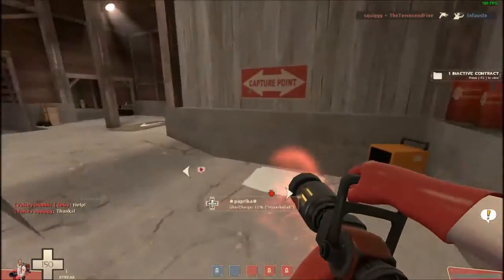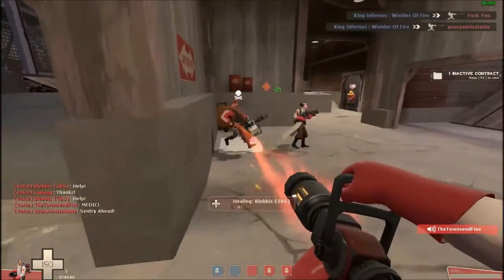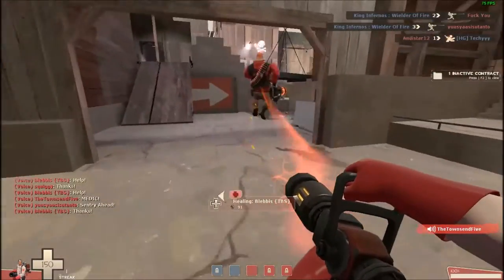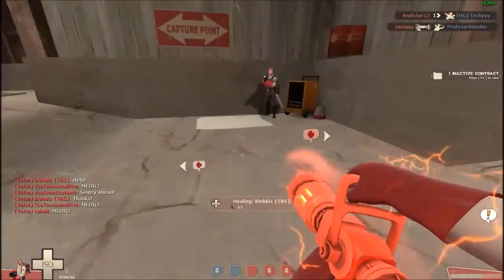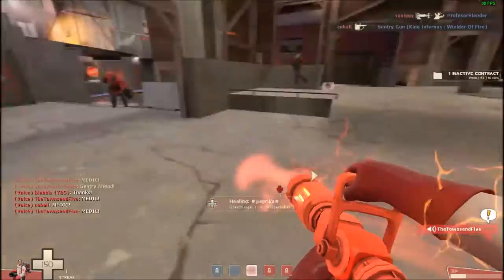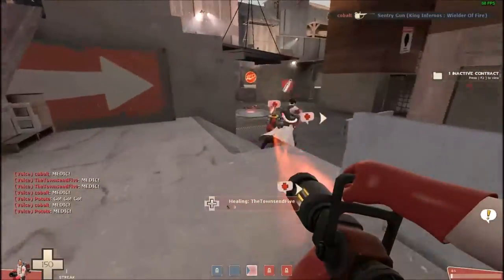Where's our heavy? All right, two meds. Actually, no. I deserve one heal. Come on, meds. Oh, shit. Heal me. All I'm asking for is heals. Medic, just hit E. I have no idea who you are.